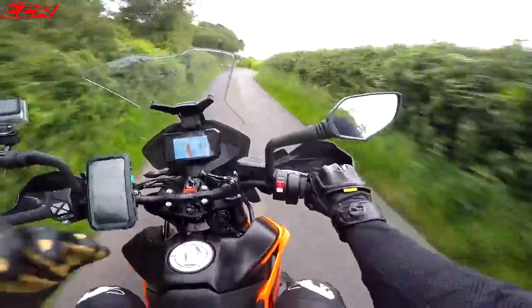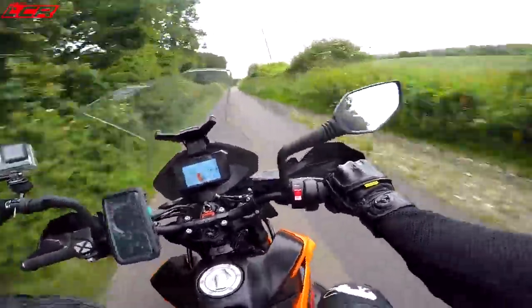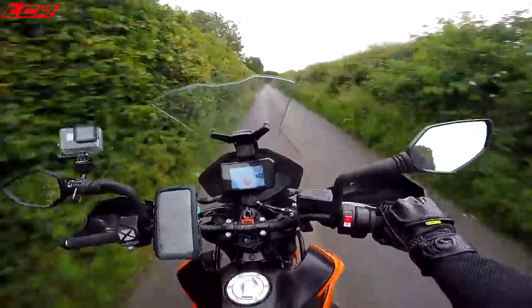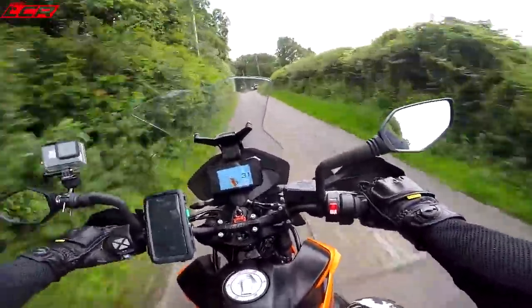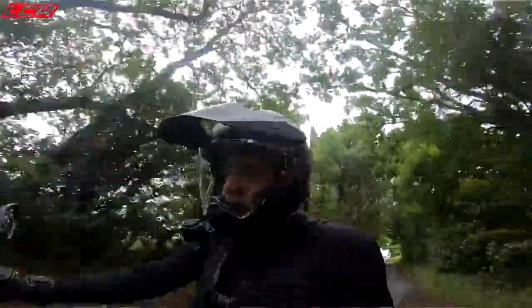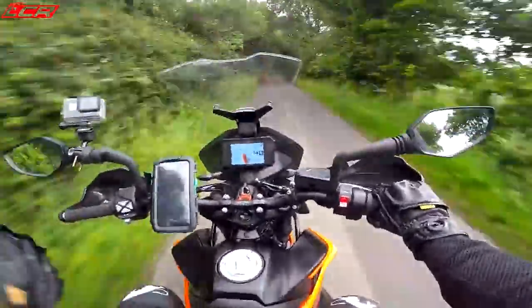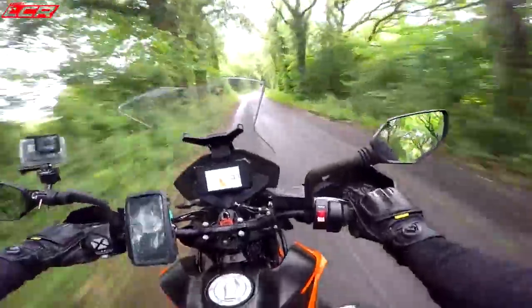It's a great bike — there's no denying it. I think KTM are on to a winner with this sort of middleweight adventure bike. It's opening up the market to a lot more people. Yamaha have the Tenere coming out later in the year and that is a lot cheaper than this. One of the problems I do have with this bike is it is quite expensive — it starts at £11,000. By the time you've added extras like the quickshifter and blipper and phone integration, that price rises. And the standard 790 Duke is such good value at around £8,500 that it makes you wonder why this is £3,000 more expensive for the base version, when it's based quite heavily on that bike.